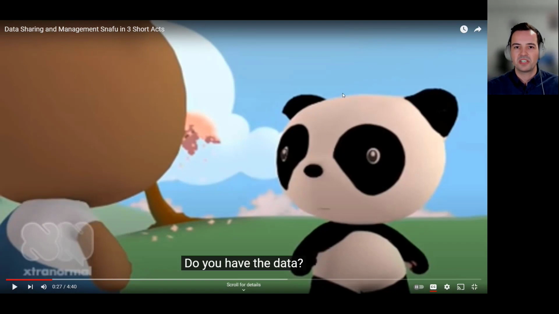I'm just going to quickly preface this because some of you may have lost the context. The white and black panda is asking this other cartoon character for their research data so that they can do their own research using that data and sort of use it to support their points. As you will see, there's going to be a breakdown in the way this sharing happens.